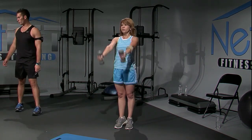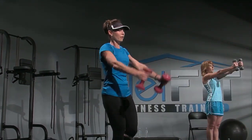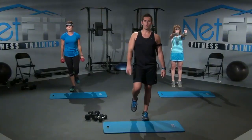If you lose your balance, that's okay. You just go straight back into it. So as you, perfect. So you're doing two things at once. Lifting the heel and lifting your arms at the same time. We're almost there. For three and two and one.